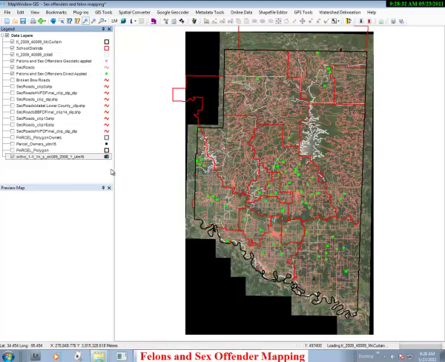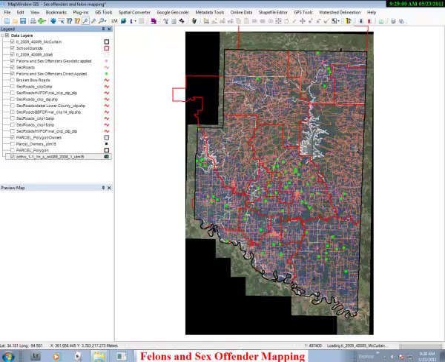And we can go on down, and we have what we call parcel owners, and I can click on that, and you have all of the parcels of the county. You can overlay these parcels with these sex offenders and find out what parcel they live on and who the owner of the property is.